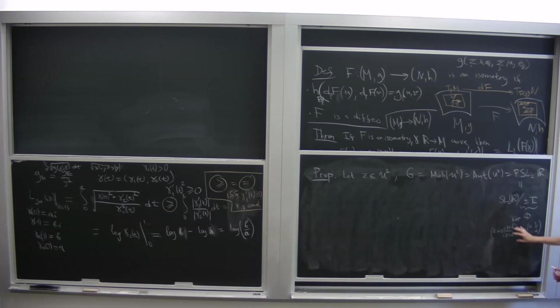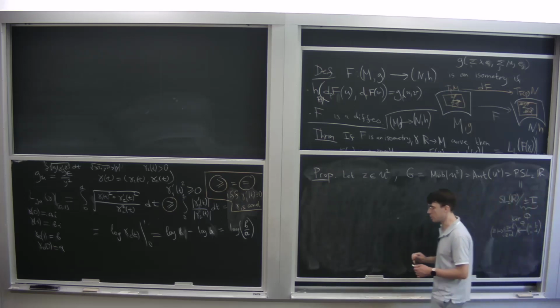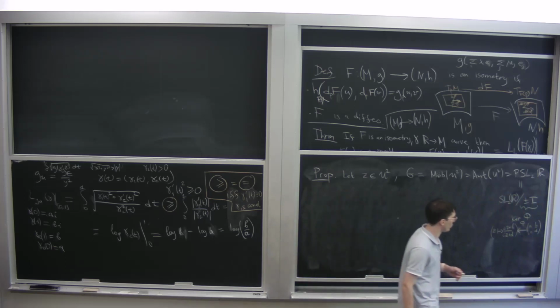You can take any ABCD. Yes, but some of them give you the same isometry. They differ by plus minus identity, and that's why they sit in the kernel. So the kernel should be in the group of matrices. Ah, okay, you're right. So this is my phi from the set of matrices ABCD to this. The isometry is the same, while the matrices are algebraically different.